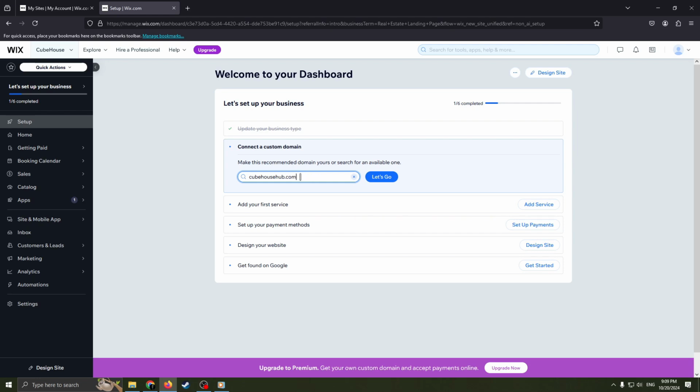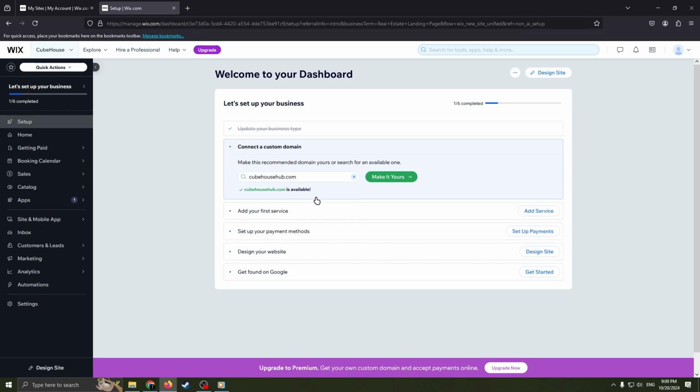For example, they give us cubehousehub.com. You need to check if this domain is available. You just click on the let's go button, and it will be checked. cubehousehub.com is available now, and when you click make it yours, Wix.com offers to upgrade your account.